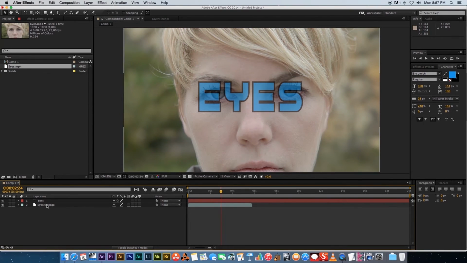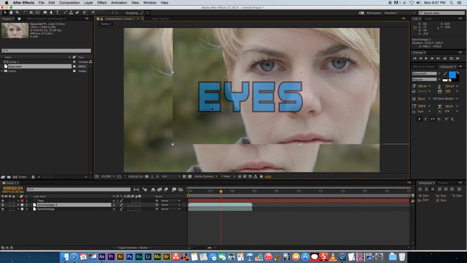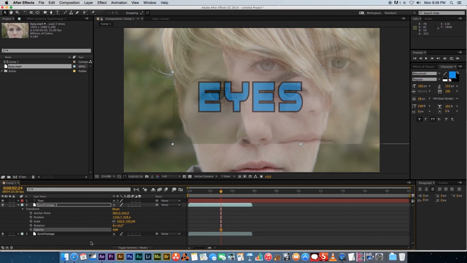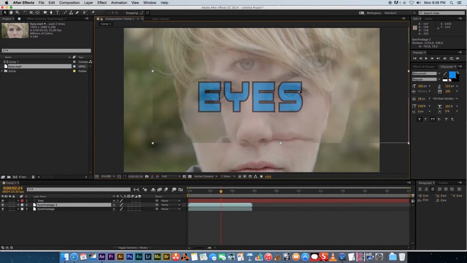Okay, let's do that on a different layer as well. So let's duplicate our eyes footage. I'm going to click on it and then Command D on the keyboard to duplicate it. And then I'm just going to offset it. So I'm just going to click on it and drag it. And now I want to set the opacity for that layer. So let's click on the drop down, and then the drop down next to Transform, and let's set the opacity to around 40%. So type in 40 and press enter. And now you can actually see through that layer and you can see the footage in the background. Let's just hide all these settings. And when we move that around, you can actually see through that layer, which is pretty cool.